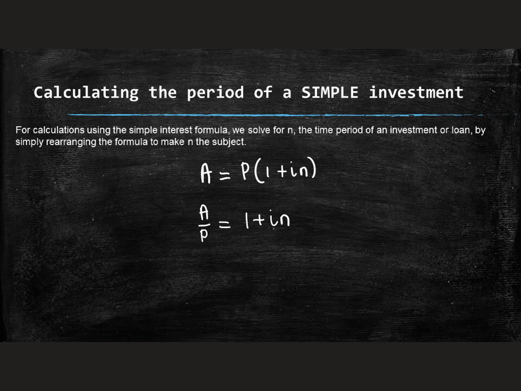And then what we'll do is adjust this a little bit so that it looks a little neater. I'm going to bring i and n on this side, and what I will have is A/P - 1. Hope you don't mind what I've done there. And then to solve for n, we divide both sides by i. So n is equal to (A/P - 1), that entire fraction, divided by i. Sorry, my writing looks strange, but that's just the easiest way I can write on my iPad. And this is how we would be able to describe how long it takes for a simple investment to grow.